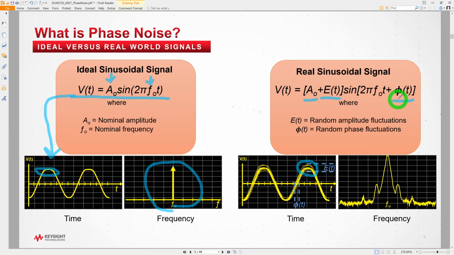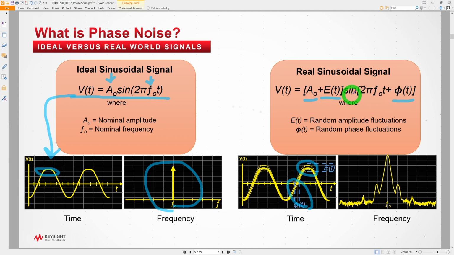So how does this relate to phase noise? Well, first of all, here's phi of t, just in case you didn't notice it. This is going to move the zero crossing of the sinusoid. So how does this show up in the frequency domain? Well, think about it. First of all, this E of t is multiplied by the sinusoid, which means that this frequency is going to shift around and it's going to appear around the f0 frequency. It's essentially up converted to the frequency f because it's multiplied by the sinusoid, which means that the frequency content of E of t is going to appear near f0. And that's a problem because it's going to show up right close to the frequency tone that you're interested in.